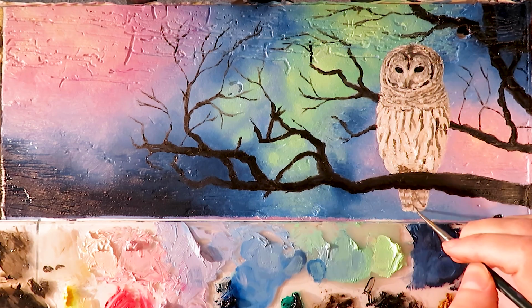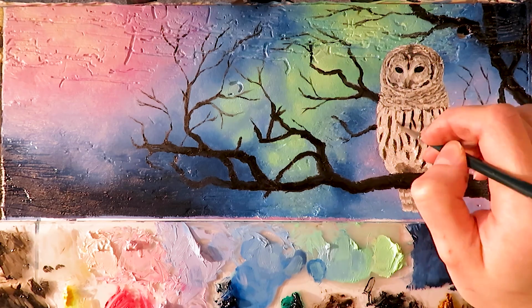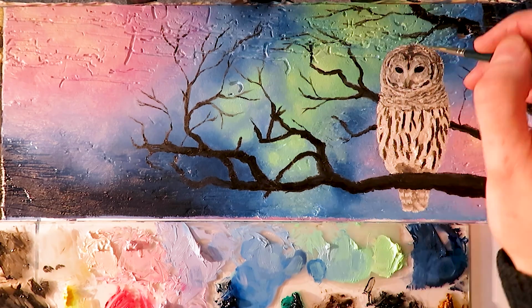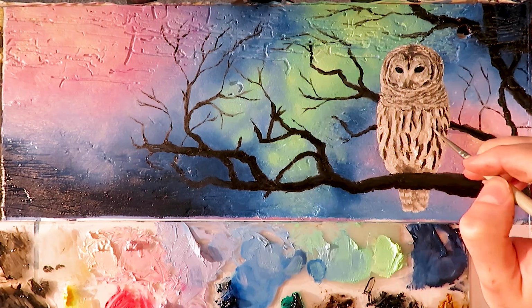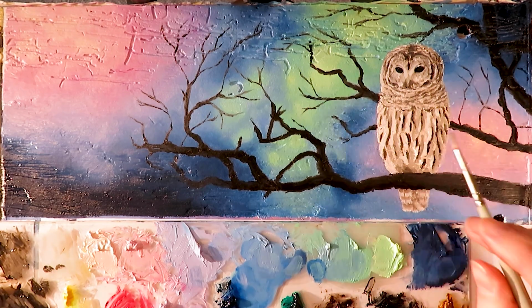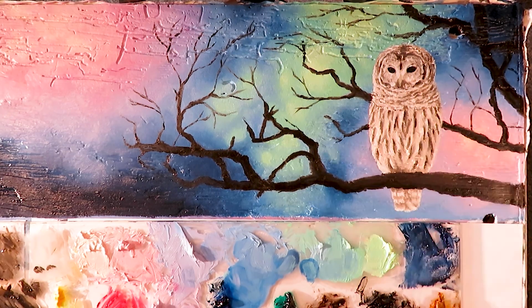And we do the same for the lower half of the owl. As I previously said, we paint the left side next to the dark feathers with pure white, the dark feathers with dark brown, and the right side with this slightly darker white. And we blend all of these colors a little bit in order to have smooth edges. But at the same time, we want to have some feathers more highlighted than others.